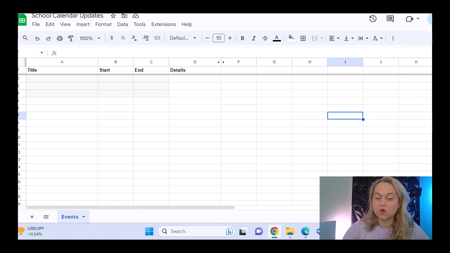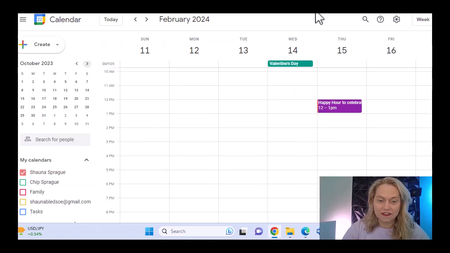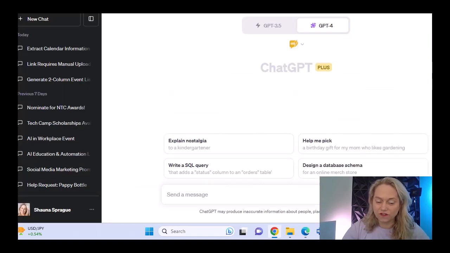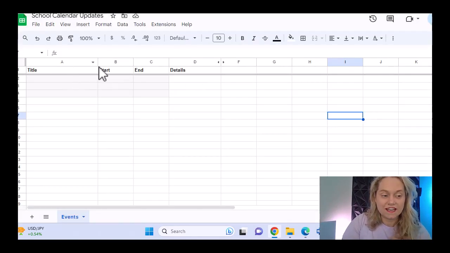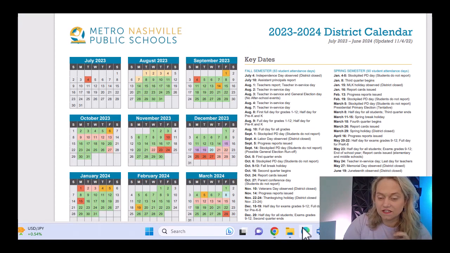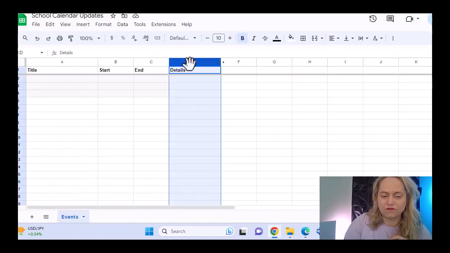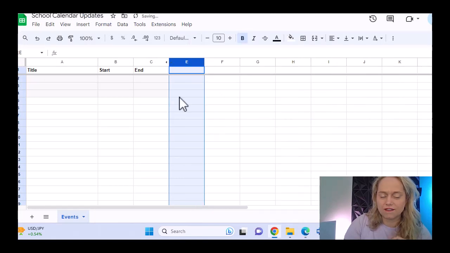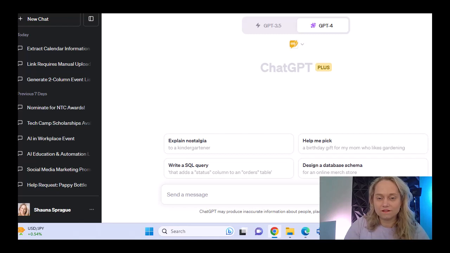So we've got our school calendar update file here. We've got our trusty Google Calendar open here, and we're going to add some dates to it. So back over to ChatGPT, we're going to put in here, and we want to say, all right, I want you to make 3 columns, because that's what we have, or 4 columns. And we've got 4 columns in here. And so I want 4 columns, and if there's any details. Now, when I look back at our file here, we actually don't have the details column. So I'm going to delete that for this particular demo. I realized that I probably should have done that before. But we've got 3 here. All right, so ChatGPT, we've got 4 items.